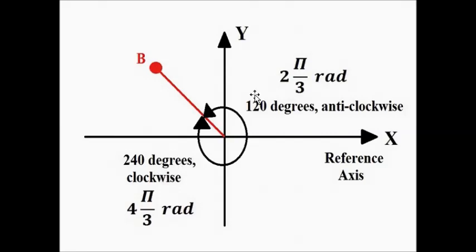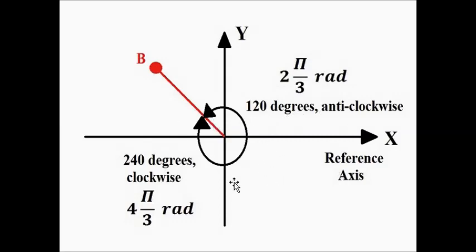It depends on you whether you choose radian as the measurement unit or degrees, or you measure it in anti-clockwise direction from the reference axis, or clockwise direction from the reference axis. The thing which you need to remember and take care of is that you should always be consistent with the system that you are using. If you are measuring something in anti-clockwise direction, then make all the measurements in anti-clockwise direction, and if you are measuring it in clockwise direction, then make all the measurements in clockwise direction. If you are using the units radian, then make all the measurements in terms of radian. If you are using degrees, then make all the measurements in terms of degrees. It's not like you make one measurement in terms of radian and another measurement in terms of degrees. It is not like that.